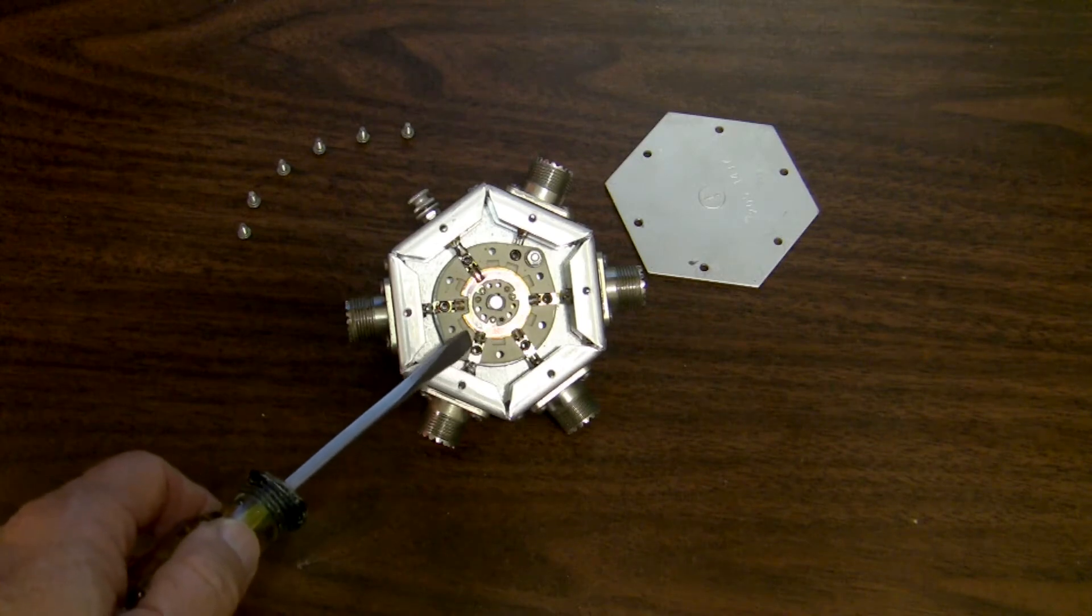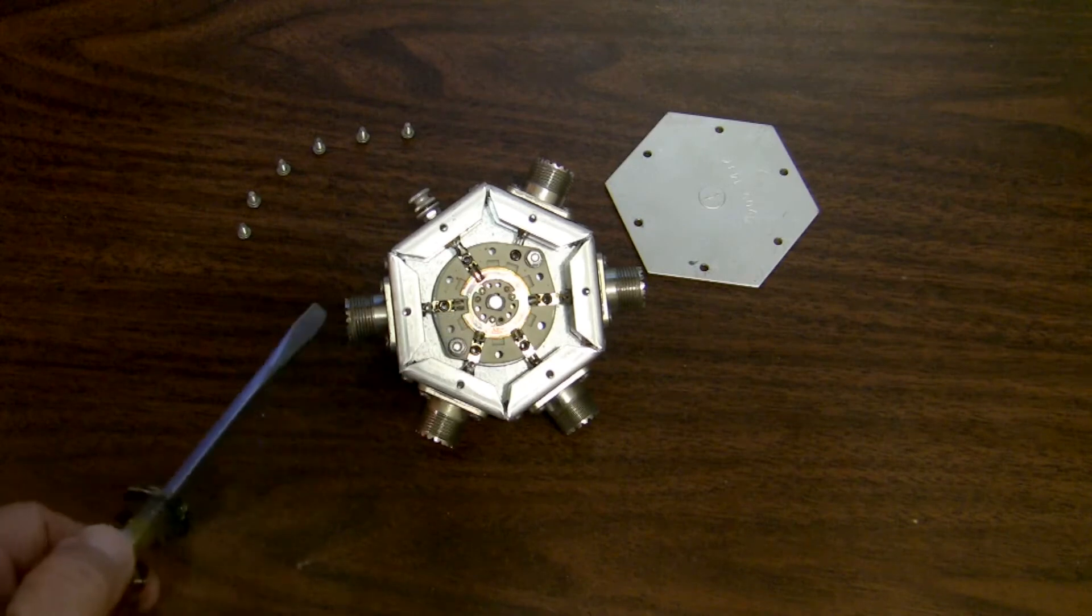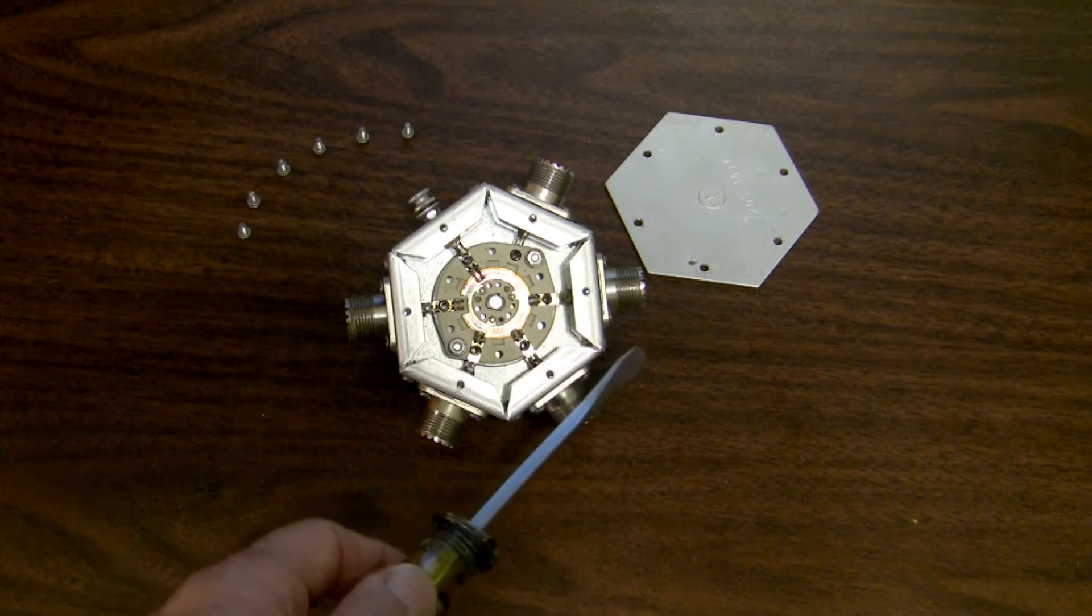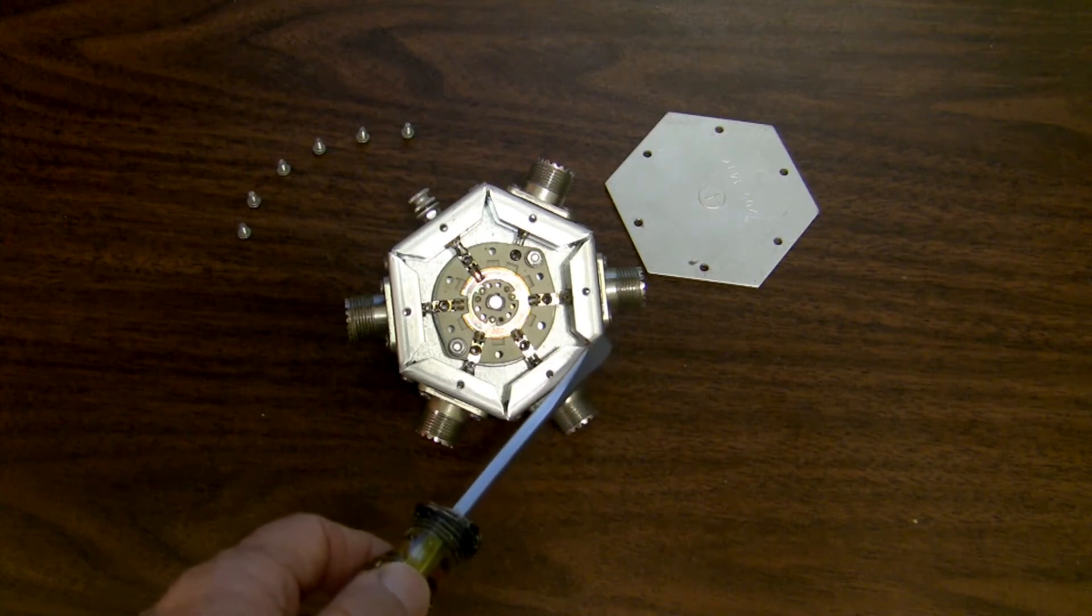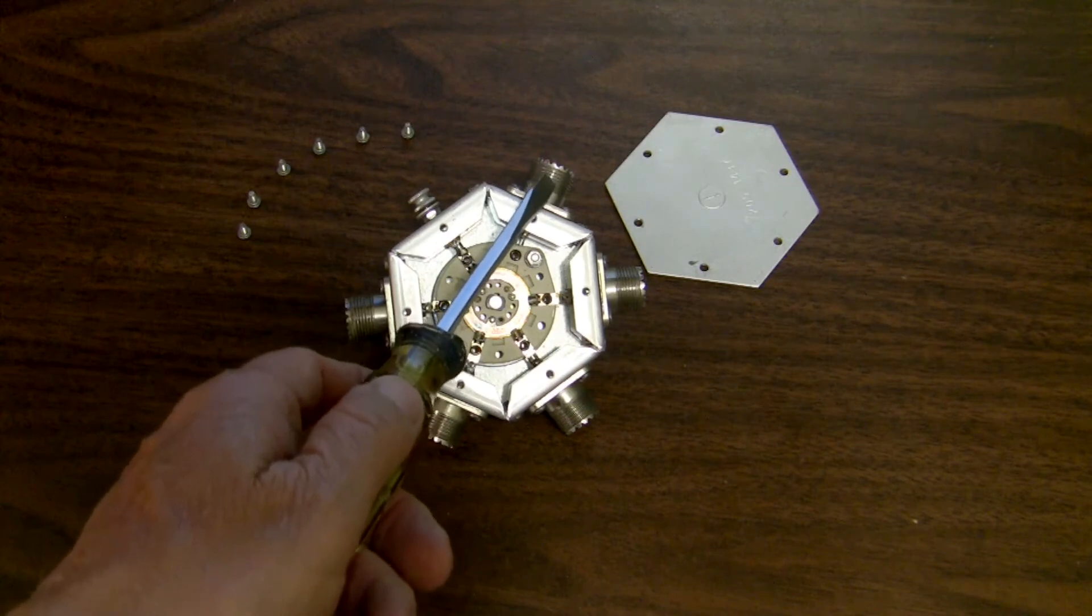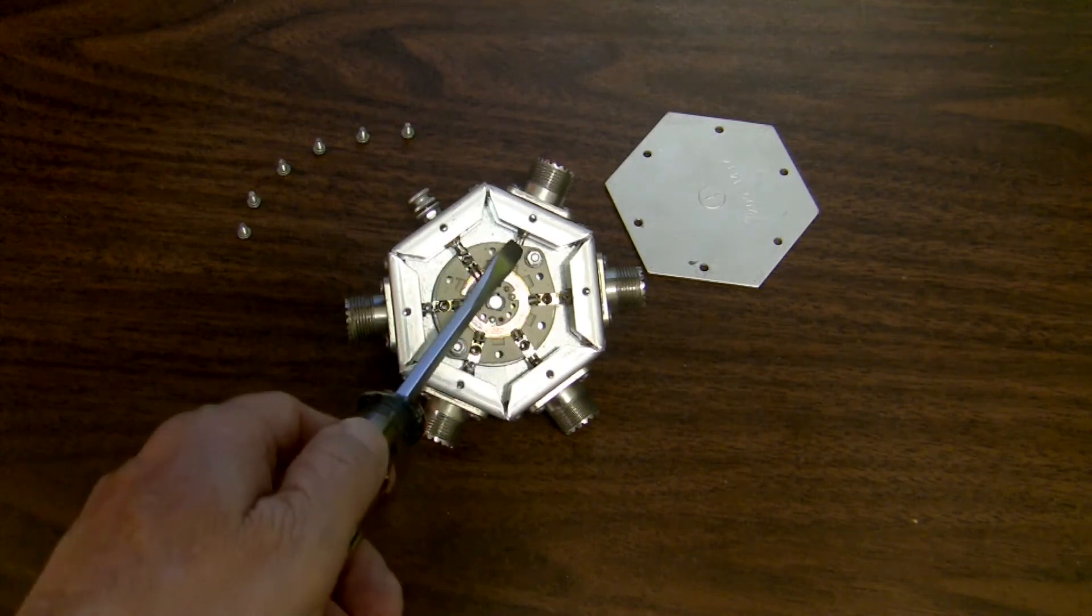And as you see, this gap allows this one to receive energy from here. This is the common port, you see, it doesn't have a place on this side. On the other side of this wafer, of course, it goes straight through from that one to the one that's missing here.